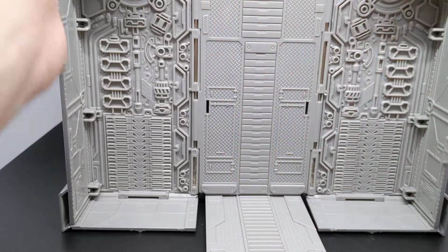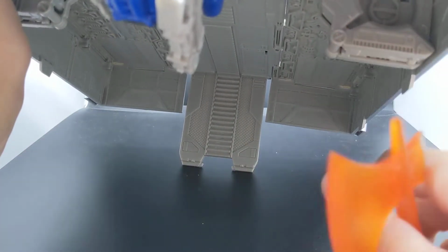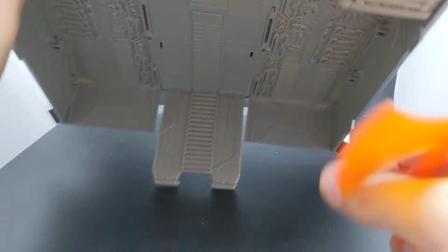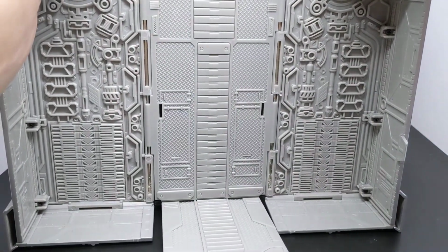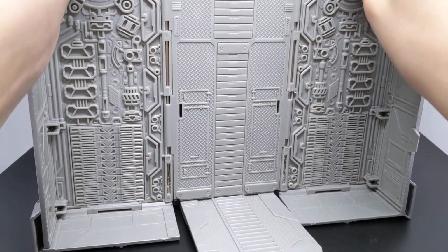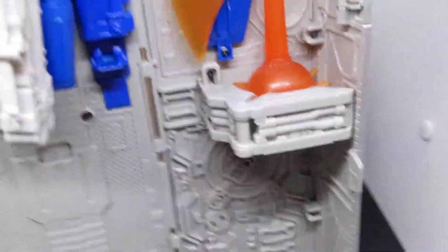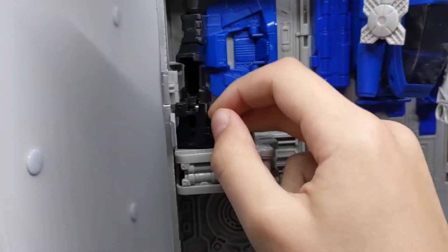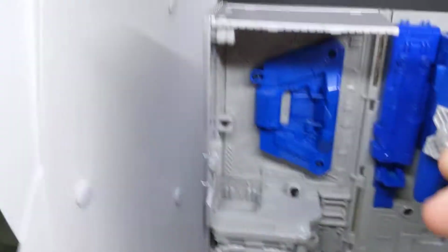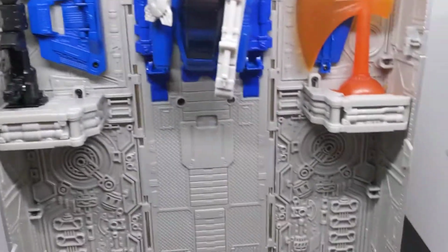The Energon Axe just goes right in there. There's this thing right here, and then you just put the Energon Axe over it, and it stays in there pretty securely if you can get it on there right. So yeah, the Ion Blaster has to be facing this way, otherwise it does not fit, but there's just a dip in the plastic and it fits right in. So you have two places to store the weapons.